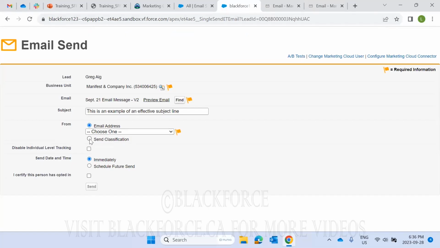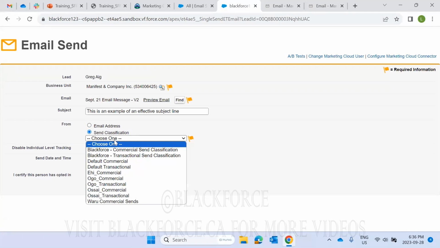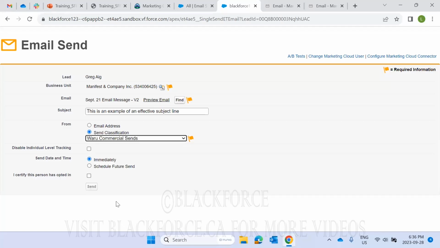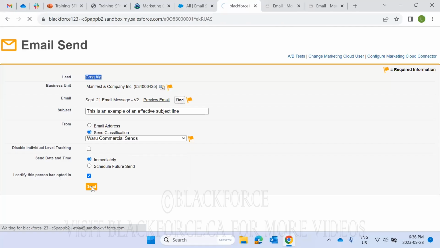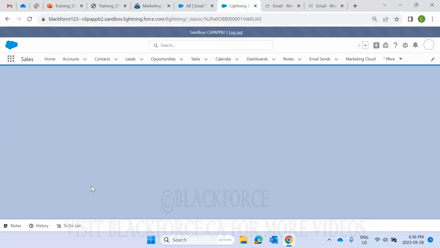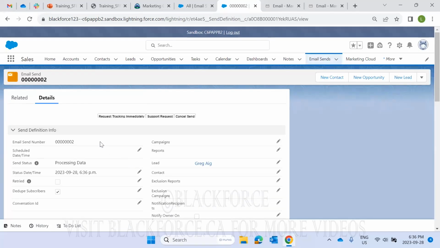Who do we want it to go out on behalf of? Let's pick a different one. All right, how about we just pick one of these guys? We can pick this one. And we want it sent immediately, and we check that box. And this message is going to go to this person. All right. You see what just happened? It brings us back to that lead. It takes us to the message page, but we could go back to the lead.